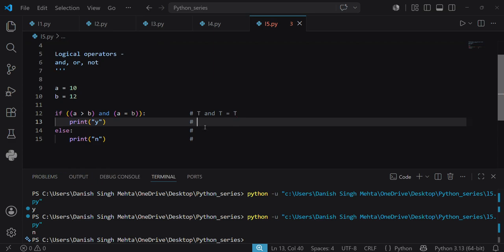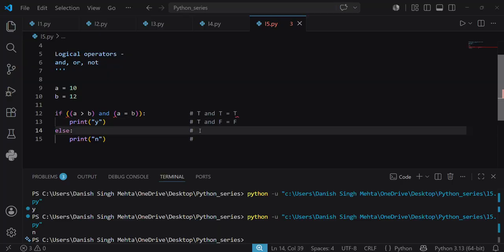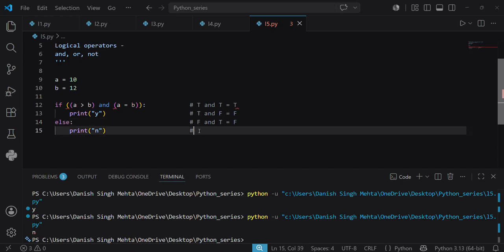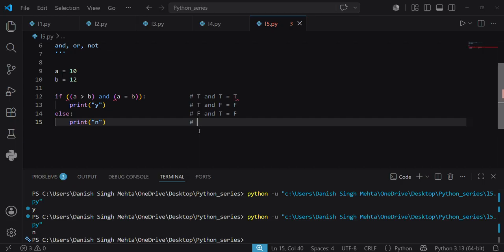If I have a true condition, then and, then false, our result will be false. If our condition is false, then I write and then true, our result will be false. If one condition is false and another condition is also false, then our result will also be false.